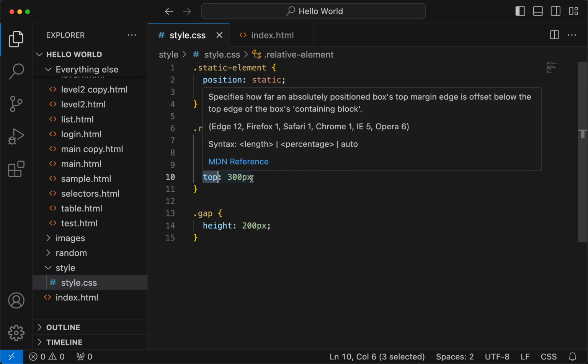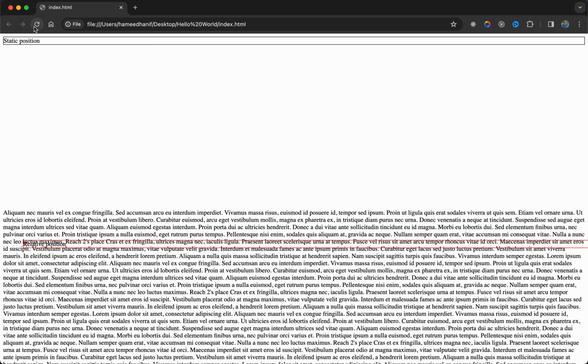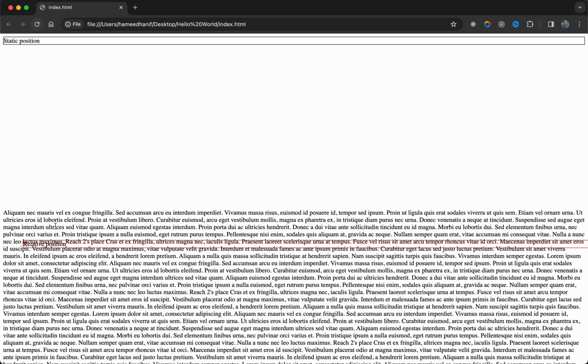Now let's say I take out this left and I say it's right. So from right, it will move 50 pixels this way. But the size of this text, right? Let me go back to left again. If you see, even when we give left, the div is actually crossing the viewport.